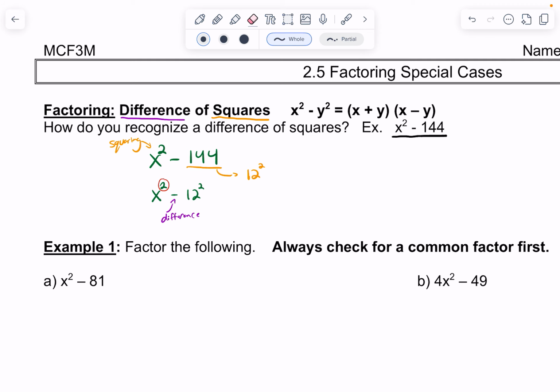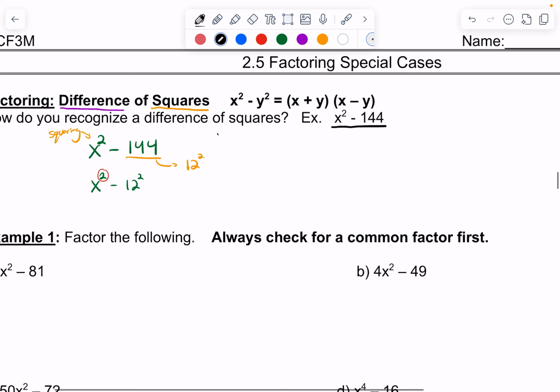Well, now what do we do with that? We get this x squared minus 144. If you see this on a test, you're like, okay, this is my quadratic. Look above here. We have a nice formula for you. What the formula says is you take the square root. Notice this x right here. This is x to the power of 1. How did we get that? That came from taking the square root of the first term. The square root of x squared is x. So that goes in that first one.